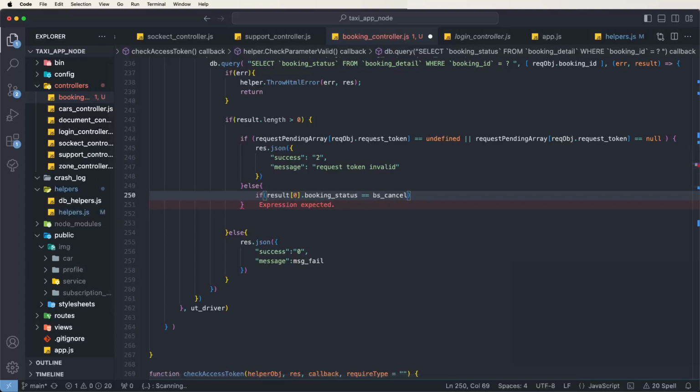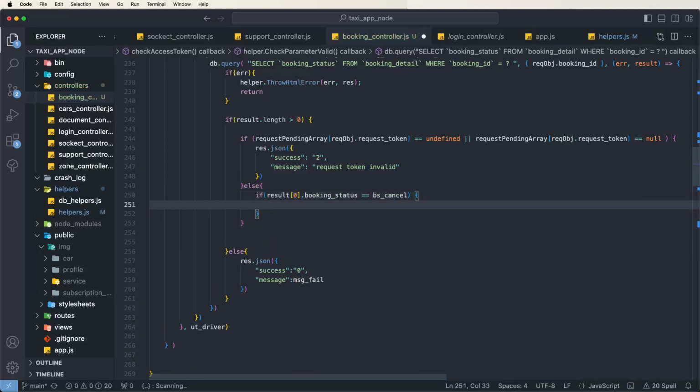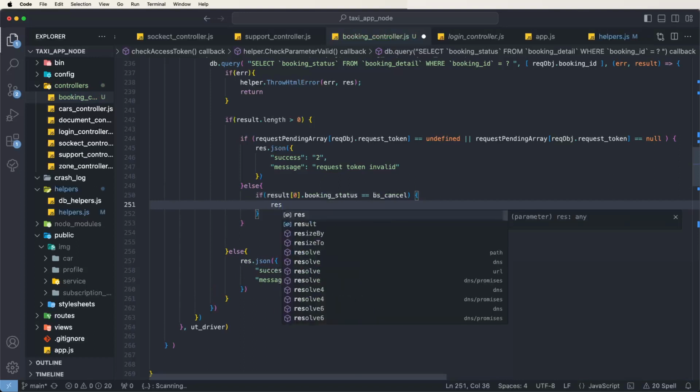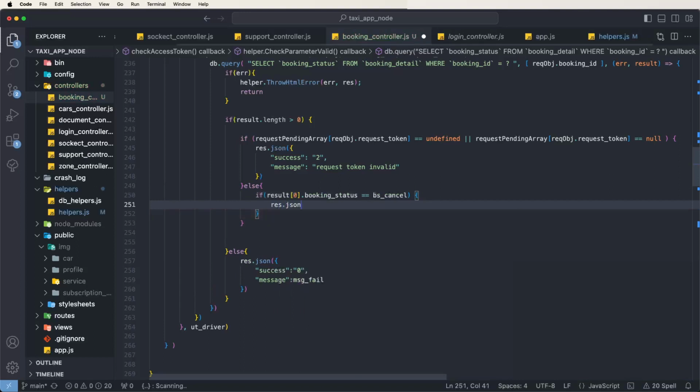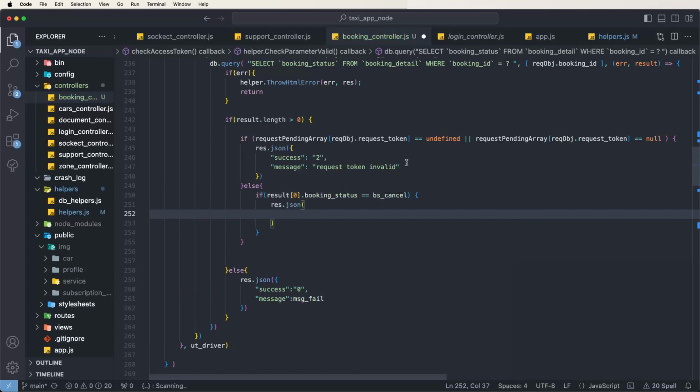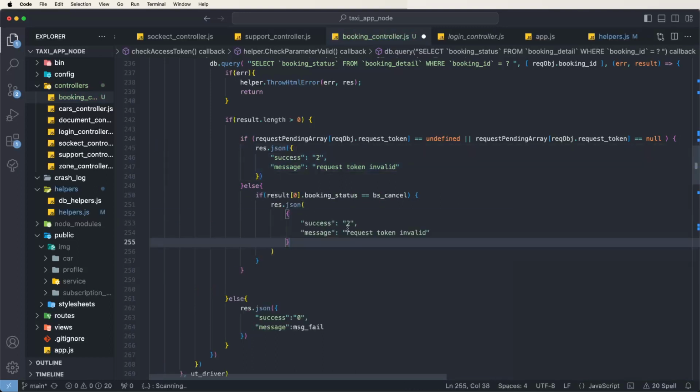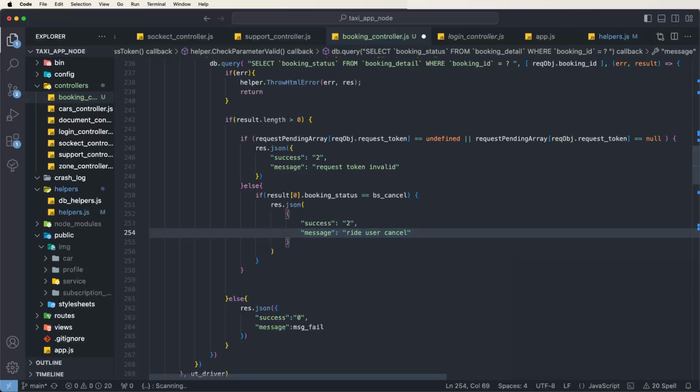Check here, then also need to return this here, return this message. Else part, JSON, copy this here and paste this here, and give this here rider users cancel request.